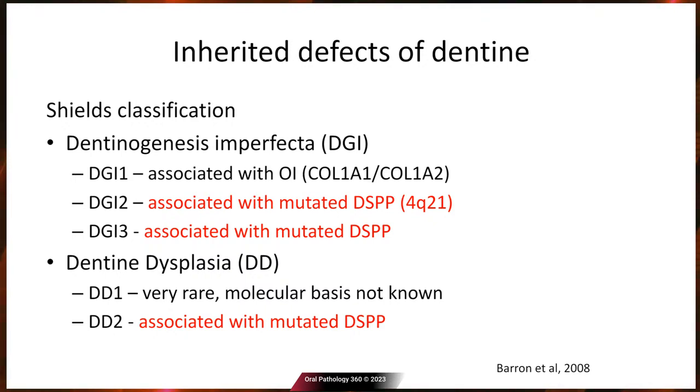However, across the other groups of lesions, it has become increasingly apparent that mutations in dentine sialophosphoprotein, DSPP, are common across the group of lesions, and they go across the boundary of the phenotypic descriptions that Shields had put in his classification. And so we know that dentinogenesis imperfecta type 1 is separate. Type 2 and type 3 are both variants of DSPP mutated dentine, and so also is dentine dysplasia type 2. And so this really then brings us to having to reorder the classification.